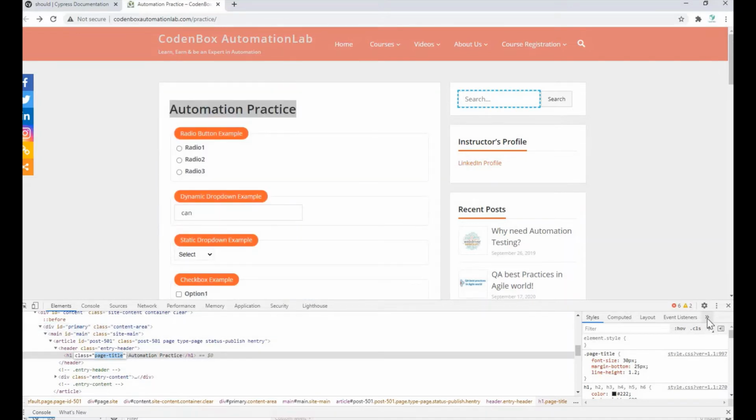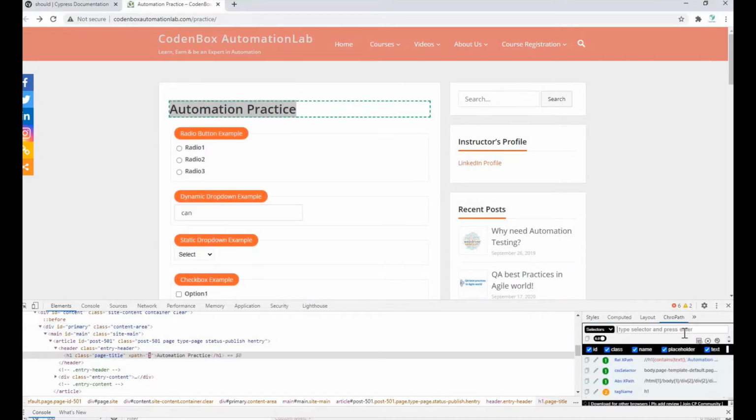How can you do this? If you use ChroPath, it's very simple. Select your ChroPath, this is your class, right? Since it's a class, to make a CSS selector, we put a dot and then the value of the property, which is this, and hit enter. It will tell you one element matching, so it matches uniquely, and it's selected this element. So this is the right CSS selector.